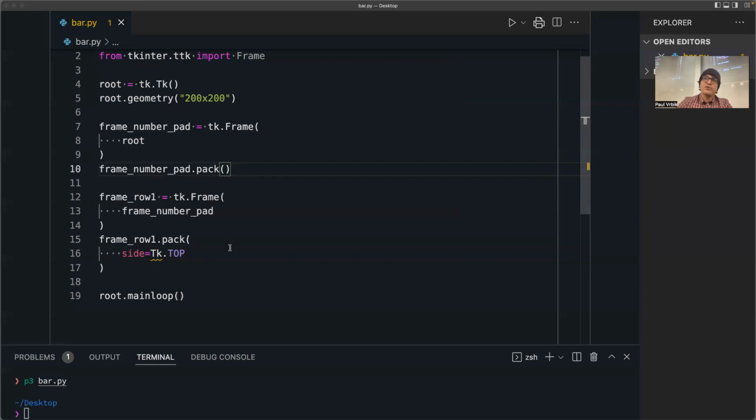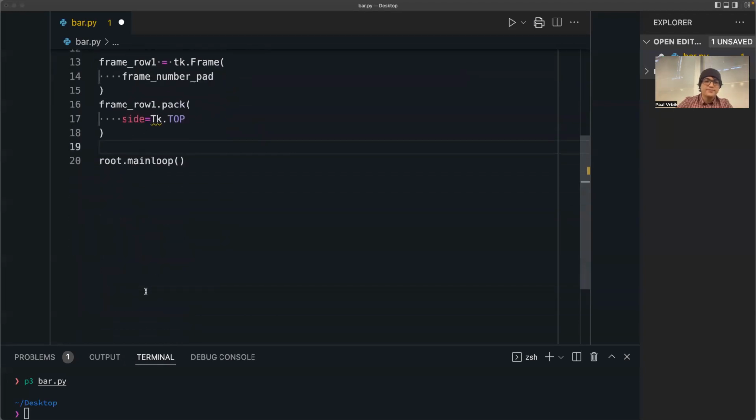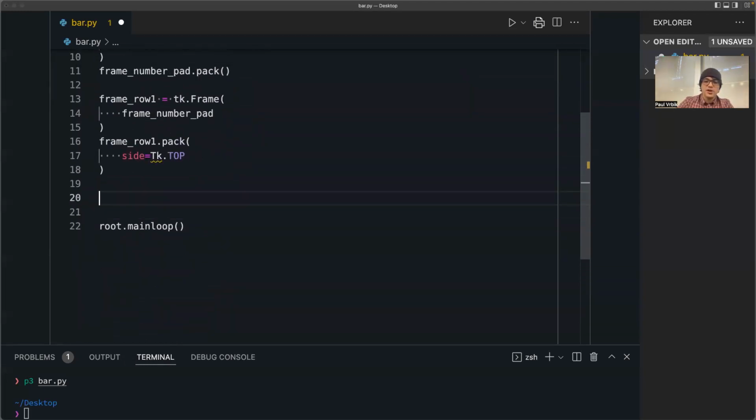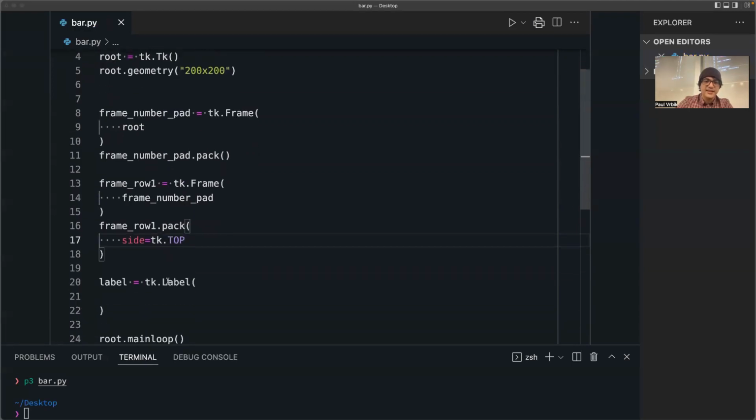But now I want to create buttons, right? Or not really a button, but a label. So I want to create a label. So let's just call it a label. This is going to be a tk.Label. I've lost my autocomplete, which is terrible. Oh, that should be like this. Okay, what do I want to put in this label?